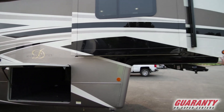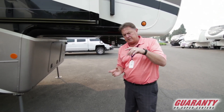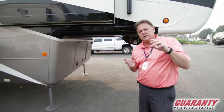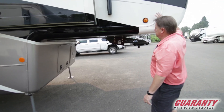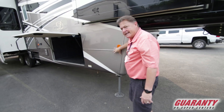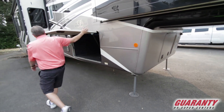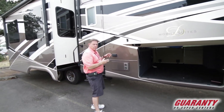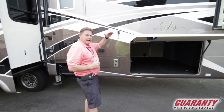One thing I want to point out on the Mobile Suites is this is a 2x6 double-stacked 2x3 on top, 2x15 framework. This has a 2x6 extension that comes all the way to the front and all the way back — it does not stop partway like most others. It has full strength all the way up around to this area, which is a box tube frame rail rather than an I-beam chassis to support your floor decking and your bedroom.